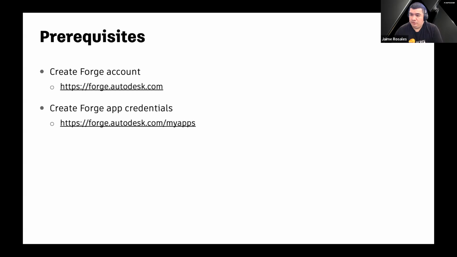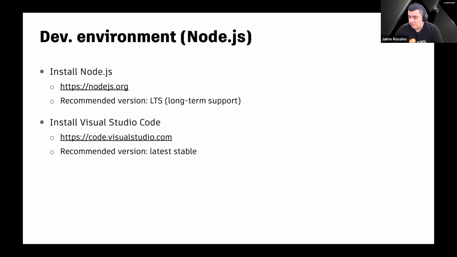And now, in regards to the environment, since this is the Node.js track, we need Node.js. If you don't have Node.js yet, you can get it from the nodejs.org site. And the version that we recommend is the LTS version, basically the long-term support version. They're a cool team, and they have experimental versions of Node.js with new functionalities. We don't need those for this bootcamp, to be honest. So I will say, let's just stay safe. Let's go with the LTS version, the one that we know is good and works, and doesn't have any experimental bugs or features in there.